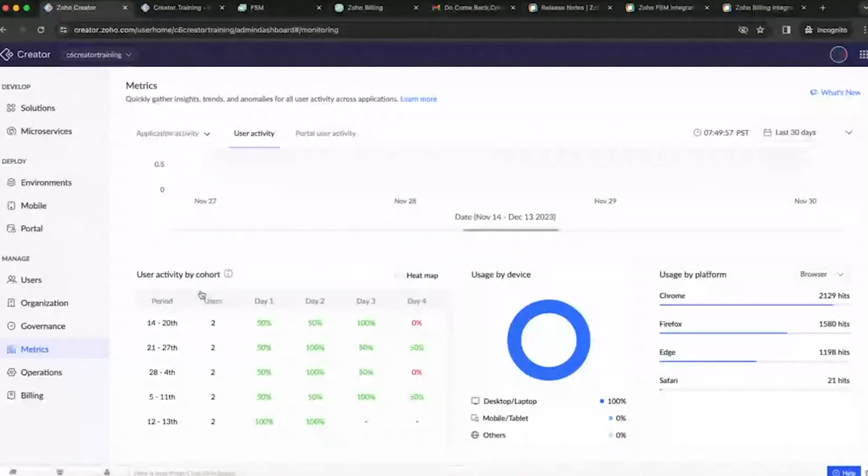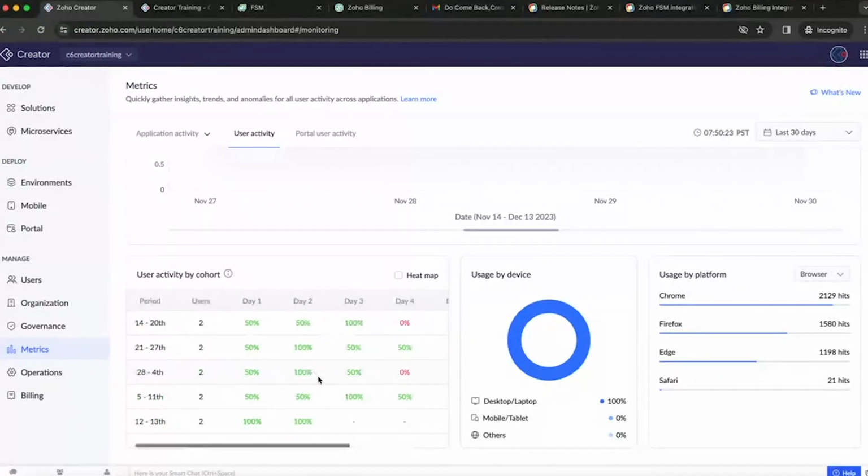Then we have user activity by cohort. So here the data will be split into period, users, and day 1, day 2, till day 7. Right. So it has been split into a period like 14th to 20th and 21st to 27th, and it is also showing me the user count, then the days.